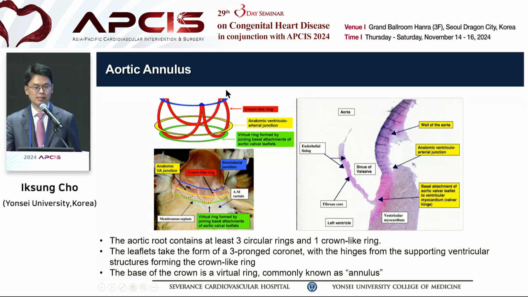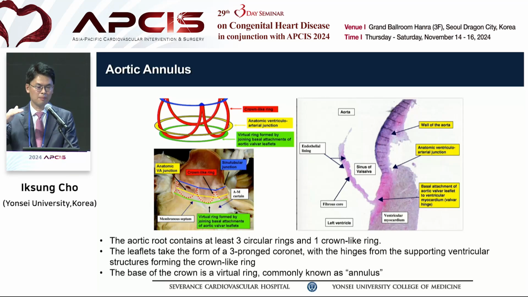If someone asks which structure will be the most important for TAVR planning, I would say the aortic annulus. The reason is, at first, the aortic annulus is the structure where the TAVR valve is actually going to be anchored. And the other important reason is that this annulus plane is going to serve as the standard for all other measurements.